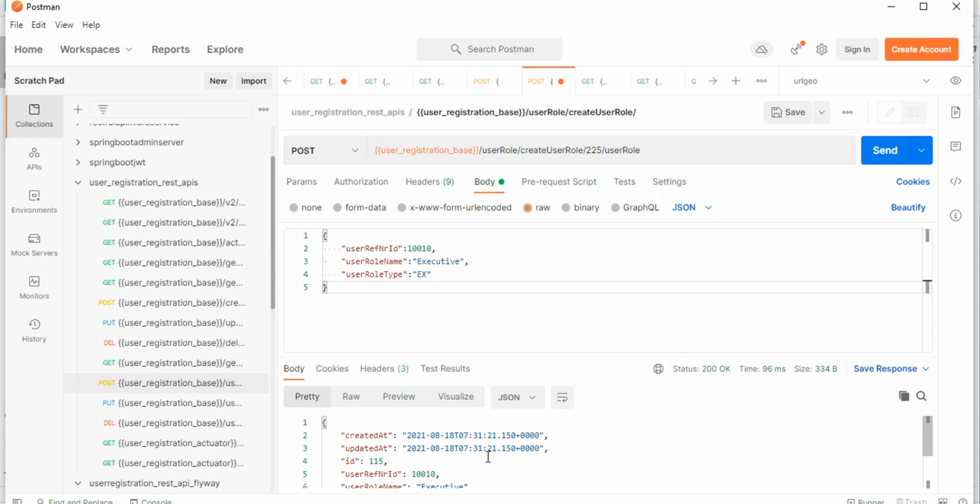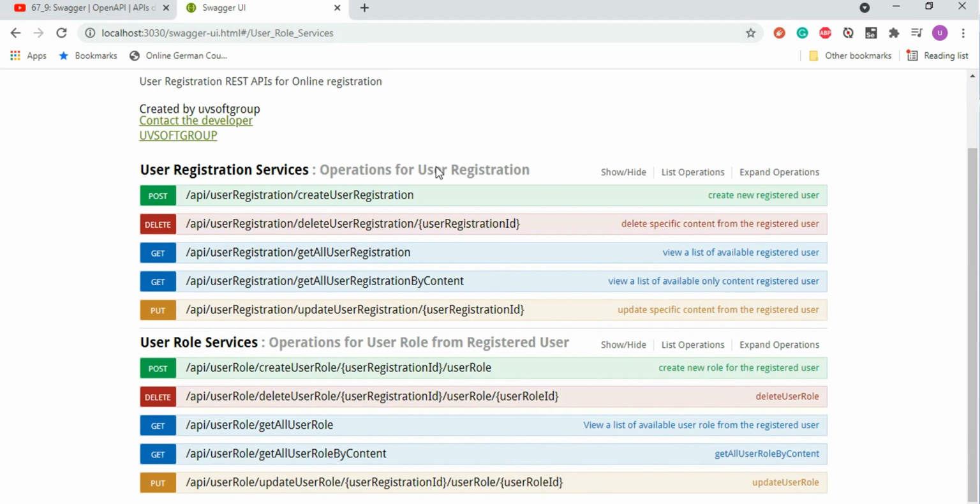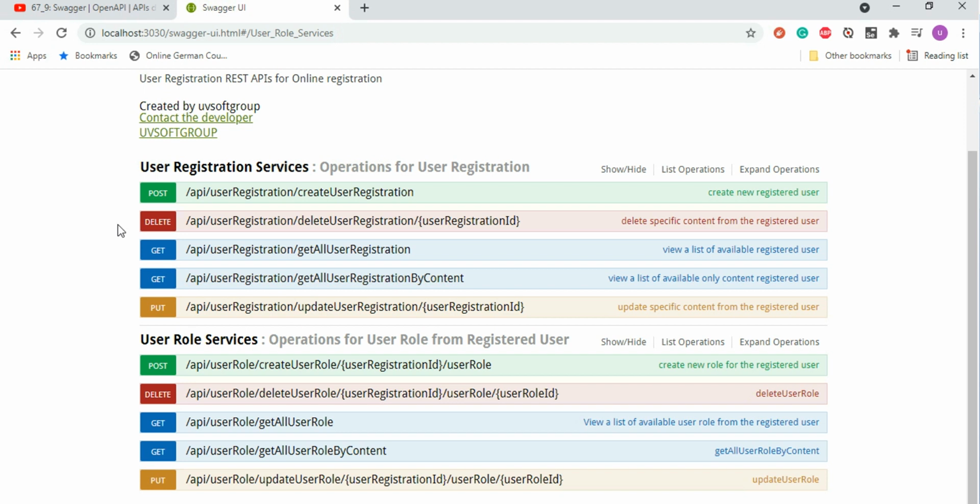And now we can go to the Postman test and see our applications. In the Swagger UI, you see all the endpoint definitions, what we did in our Swagger configuration or Swagger controller definitions.